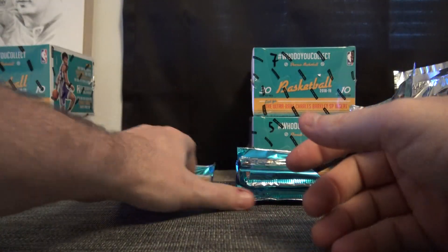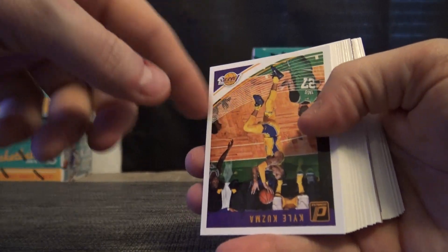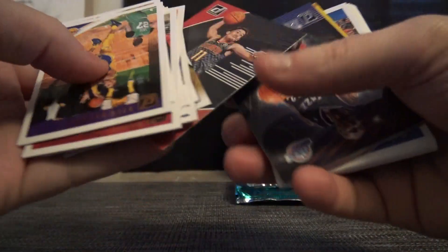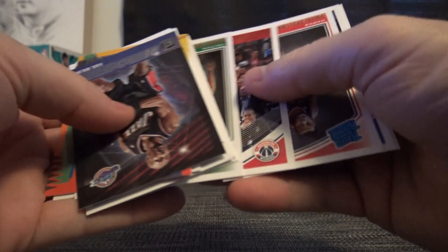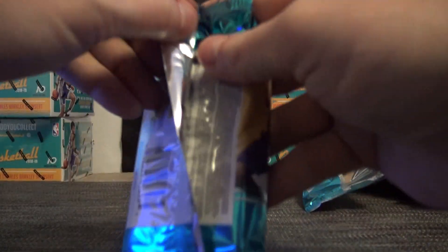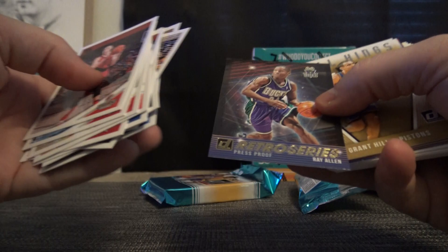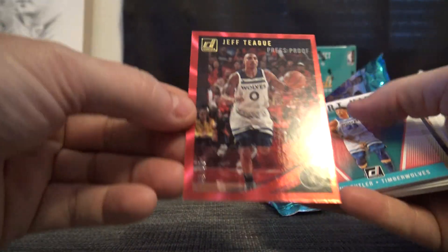Just base and rookies. Sorry Chris, these are 64 I think. I miss some of the comments sometimes — I'll never ignore you though. If I don't answer, that means I missed it, just repost it. I think Steven took care of it. MB3. How many cards are in this box — 300? Right, just 10 or 12 packs. It's 30 cards per pack, so if it's 10 it's 300, if it's 12 it's 360. Just base in the last pack. You got a red numbered Jeff Teague, 43 of 99.